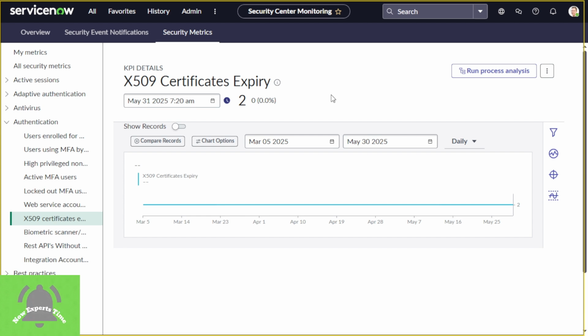So we need to monitor or govern that information. For this case, no need to write any dashboards or create any reports. Everything is available by default in this security center monitoring. Open authentication, and under it go to X509 certificate, and it will give you the clarity on how many certificates are going to expire. So try it with a business instance, it will support you.